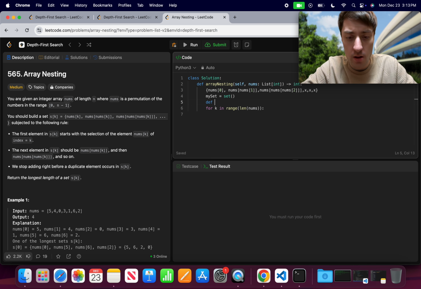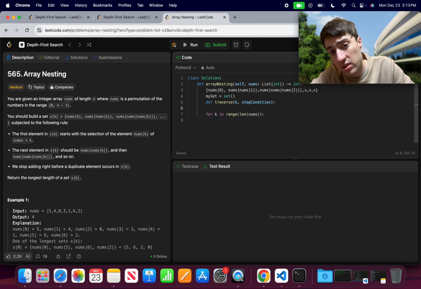So traverse, and what am I going to traverse? I'm going to be passed in K and like a stop condition. Would it be like this?